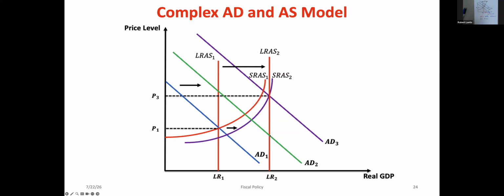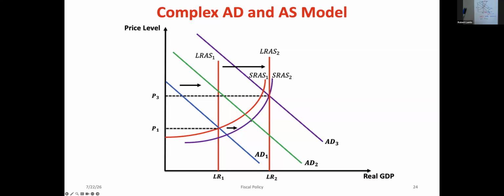we would actually end up still at this new long run GDP, and we actually wouldn't have a gap. So in my previous example, I assumed that there was no shift in my short run aggregate supply. In practicality, there's likely going to be some shift in short run aggregate supply, but it's not going to be complete in the short run. It's not going to completely adjust. It's not going to shift all the way down to this level.